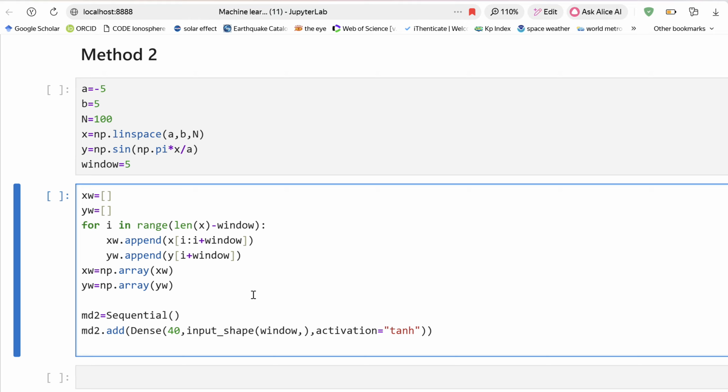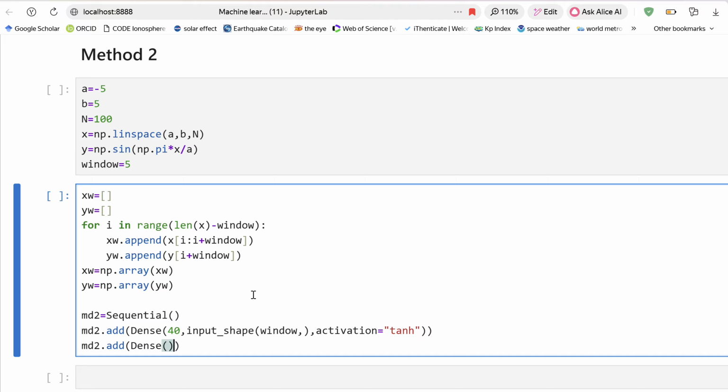Next, we add the output layer. So let's assume we would like to add some inner layer. md2.add dense.